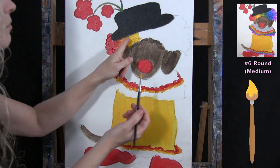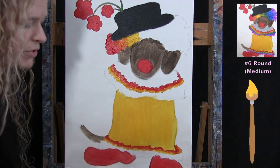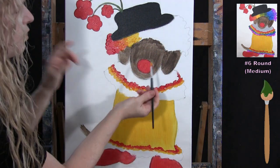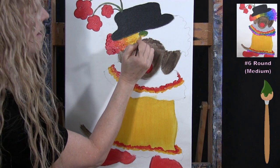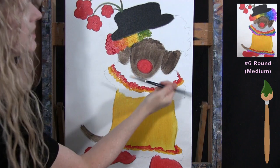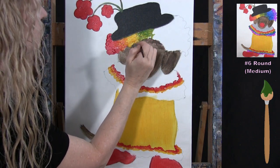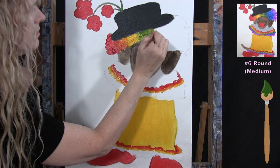So then yellow plus blue is going to make green. I'm not going to wash my brush, I'm just going to pick up green. So I have green and yellow on my brush, which is going to make a nice transition from my yellow to my green. And I want to save room for my blue and my purple, so I don't need to go too far over there with my green.